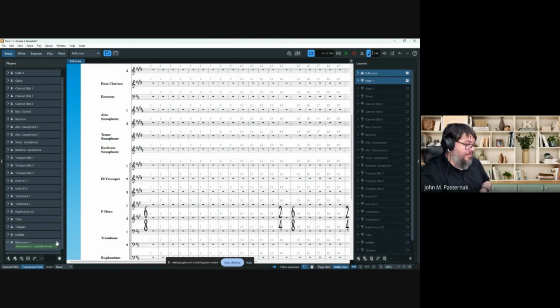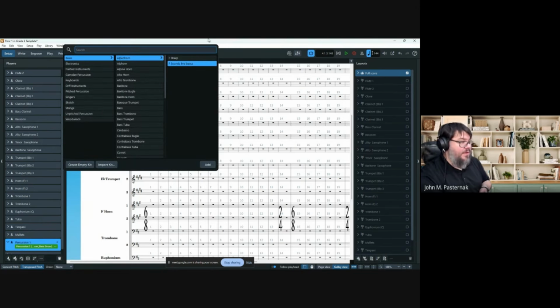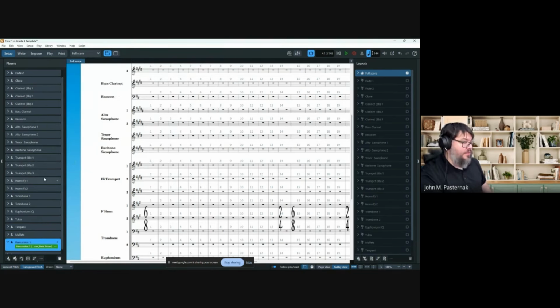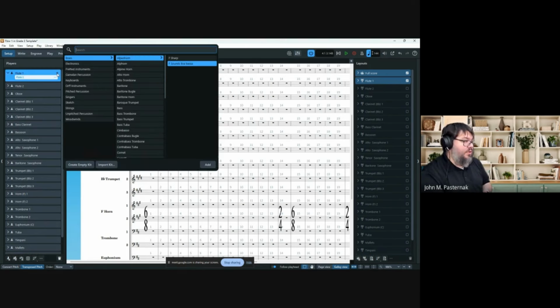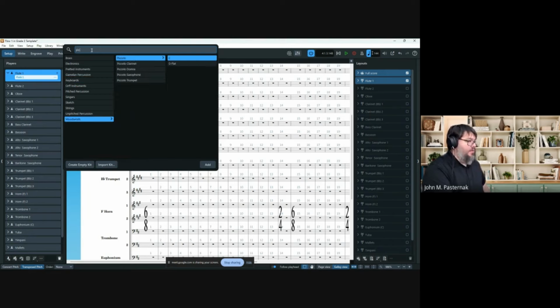Yep. So basically what you do is, Dorico, and I love the way that Dorico does this. It's kind of revolutionary in the way that it doesn't look at this as like a flute one part. It looks at it as a flute one player. And let's say you want flute one to also be your piccolo player. What you can do is go here to the plus sign, and let's give them a piccolo.